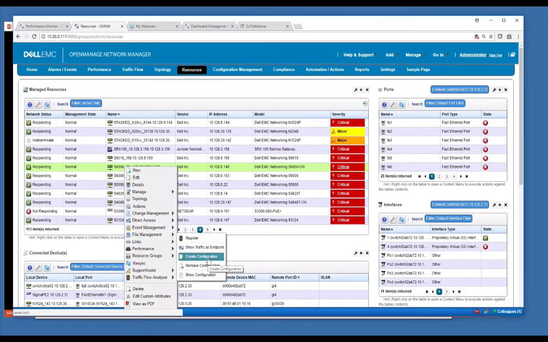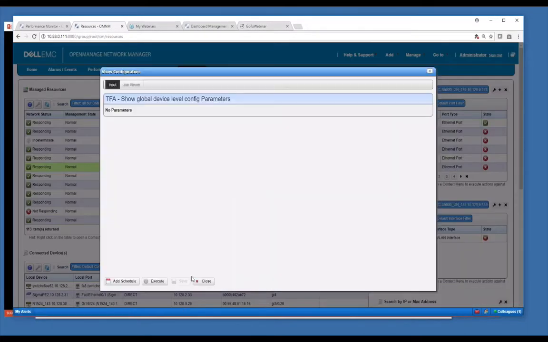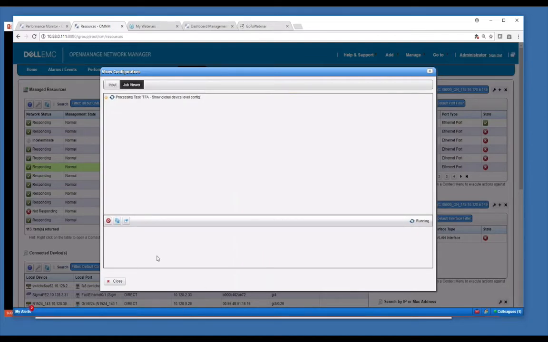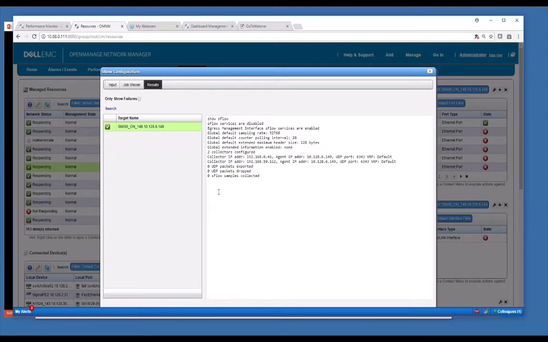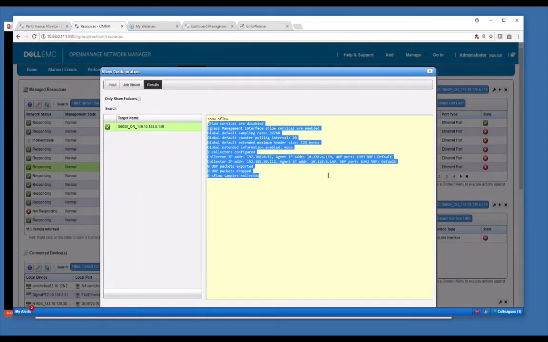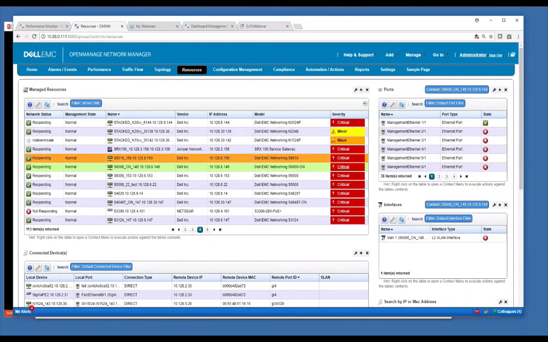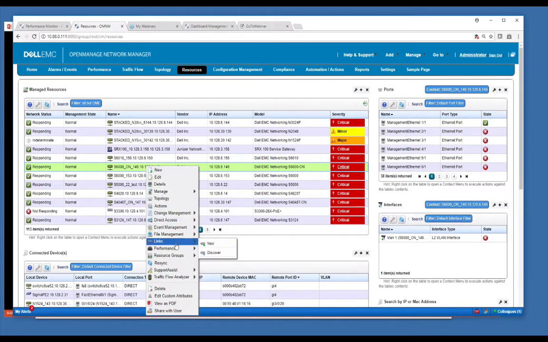Now you need configuration at two places. You need it not only at the top level, but you need to select the port and put configuration at that level. So there's two steps here. I'm just going to show configuration. I don't want to pull this information right now, but this is the information that would typically be shown. We're just showing what's on the box right now. This is the kind of information you're going to push to the box at the top level, and you would do that by doing create configuration. If you want to remove it, you can always remove it.